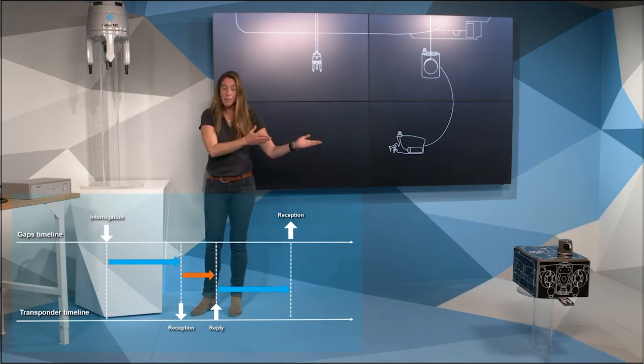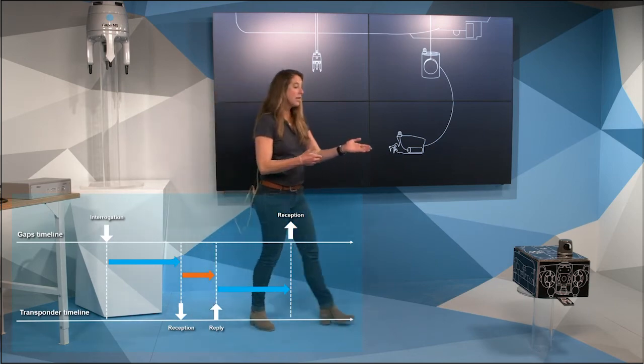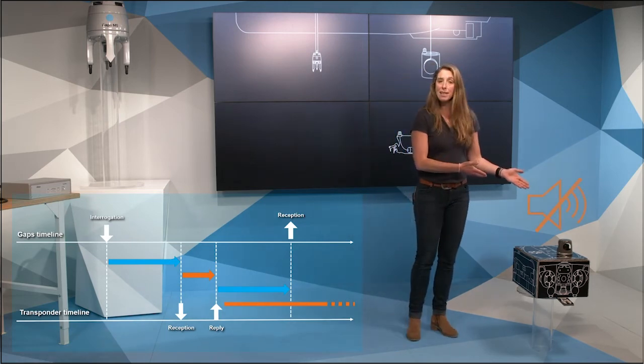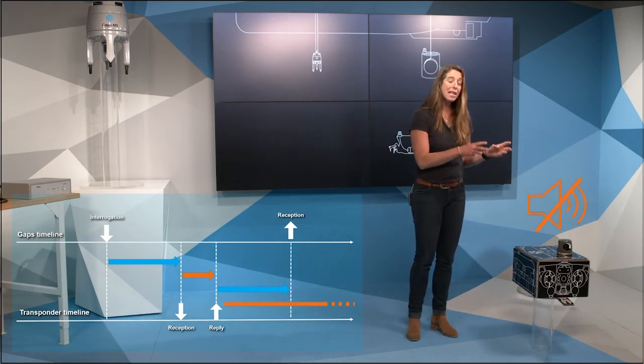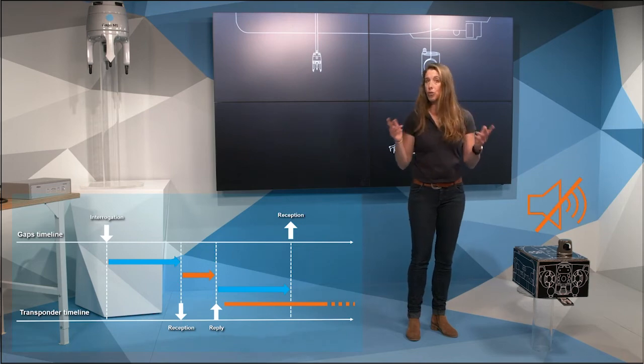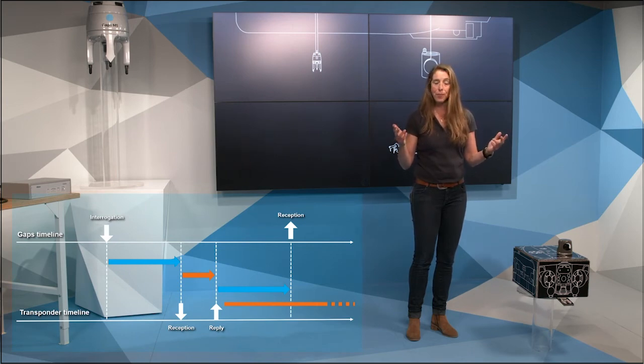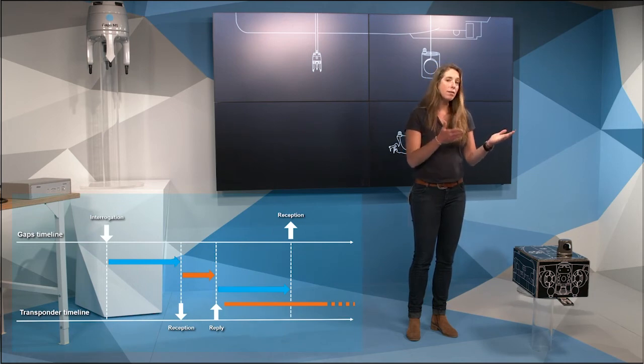During this time, the beacon goes in another silent time. This is the blocking time. The blocking time is set according to the recurrence. In our example, the recurrence is one second and we say we keep an open window, listening window on the beacon, about 200 milliseconds. So to calculate the blocking time we do one second minus this 200 milliseconds and it gives 0.8 seconds.